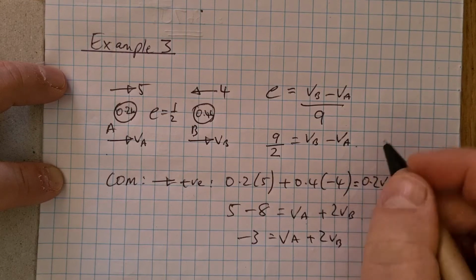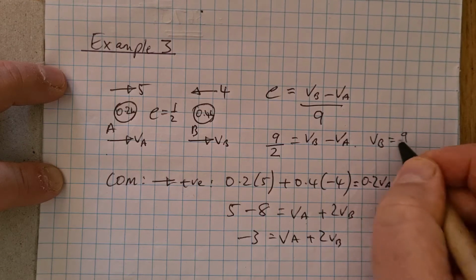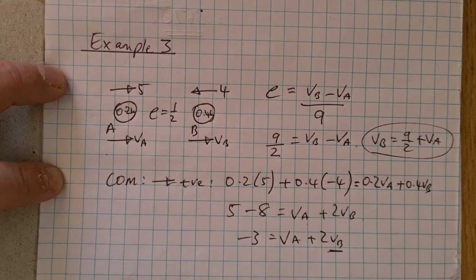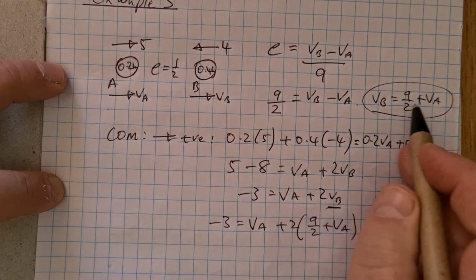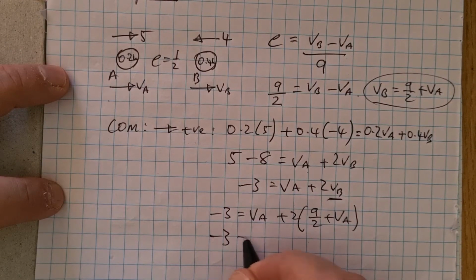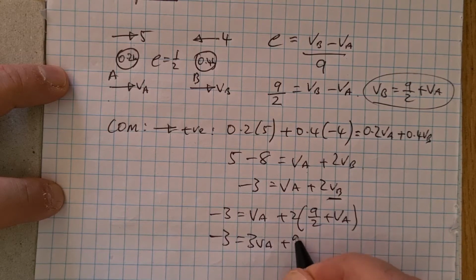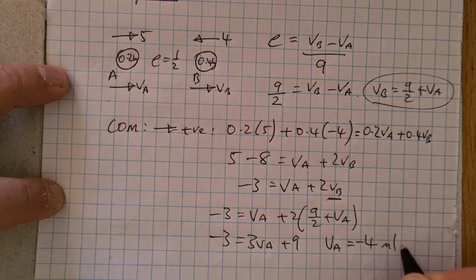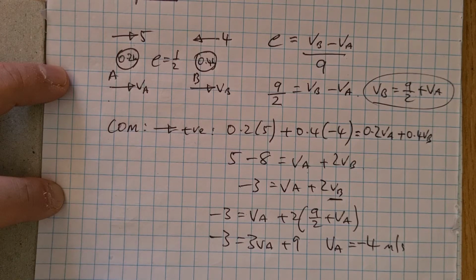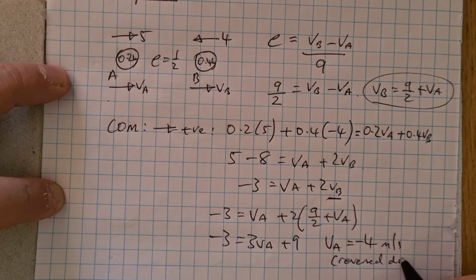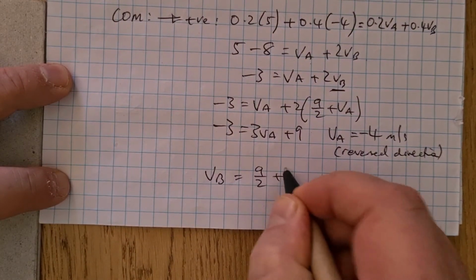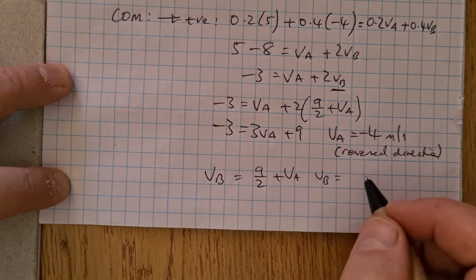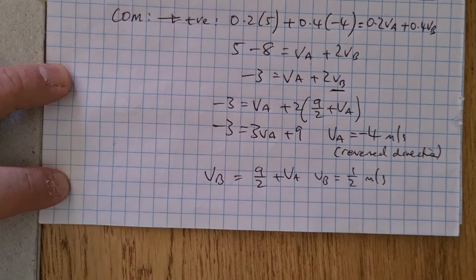If we go back to our first equation here, we can rearrange that. So for example, VB is going to equal 9/2 plus VA. And if we substitute that to replace our velocity of B, we know that minus 3 is going to equal VA plus 2 lots of 9/2 plus VA, because that's our velocity for B. And then we can say that minus 3 is going to equal 3VA plus 9, so VA is going to equal minus 4. It does ask for the velocities in the direction of motion of A before the collision, so we can leave it as minus 4, but obviously we can say that it has reversed direction after the collision. And then going back to the first equation, VB is going to equal 9/2 plus VA, which we know is minus 4. So VB equals 1/2. So again, that has also reversed direction after the collision.